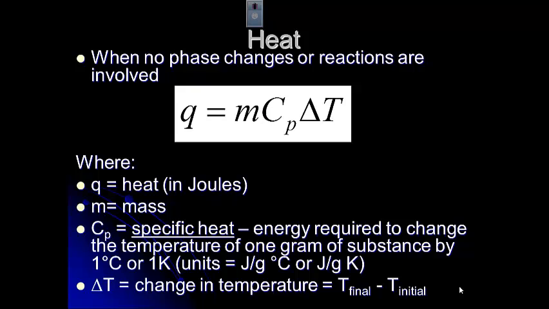The Cp values are on your reference table. The Cp for water is 4.18 joules per gram degree C. So if I have a gram of water and want to increase the temperature by one degree C — say from 23 to 24 degrees — I would have to put in 4.18 joules. Metals have much lower specific heats, so they heat and cool faster. A pot of water takes much longer to heat than an empty pot because water requires a lot more energy to heat up.